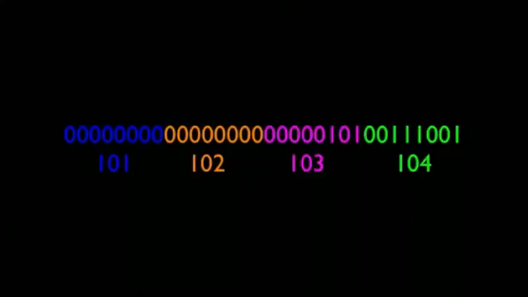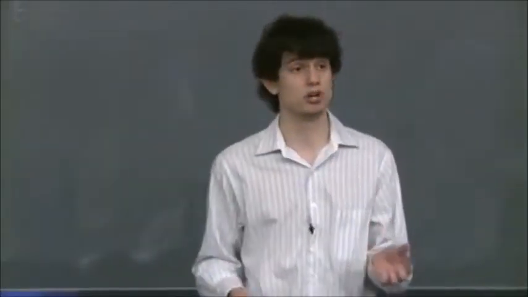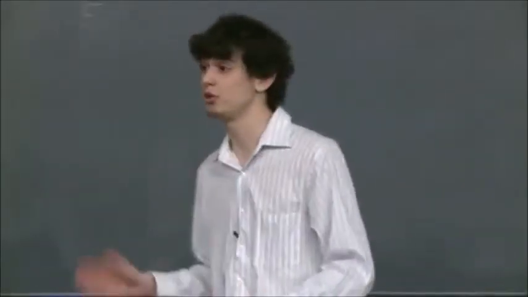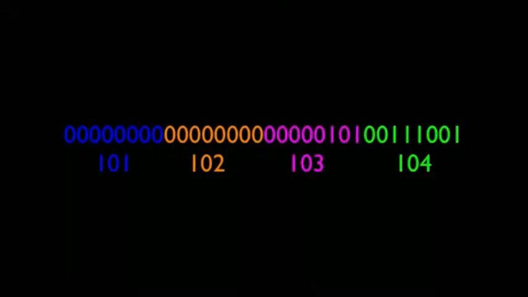So if this is what our RAM could look like, let's see what happens when we want to read something from it. Let's say that we have a number stored at the address 101. In order to read data from RAM, we need to know how many bits I actually want to read. So let's say, for example, I have a number stored starting at the address 101, and I want to read 32 bits of data, which means I'm going to read 4 bytes. So this is what could happen.